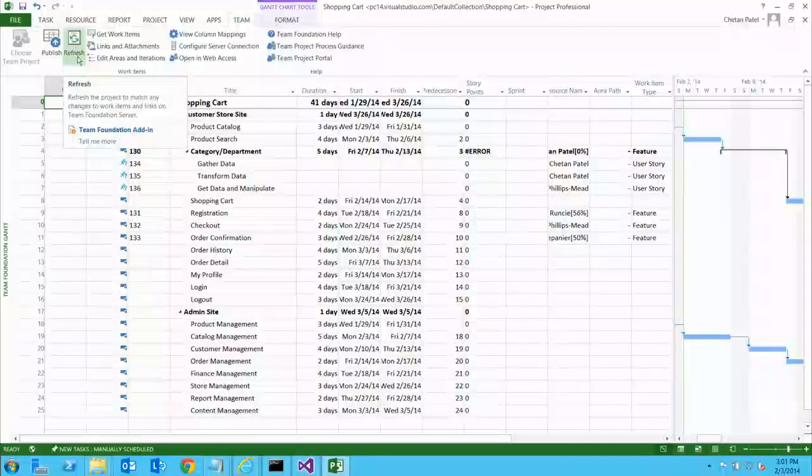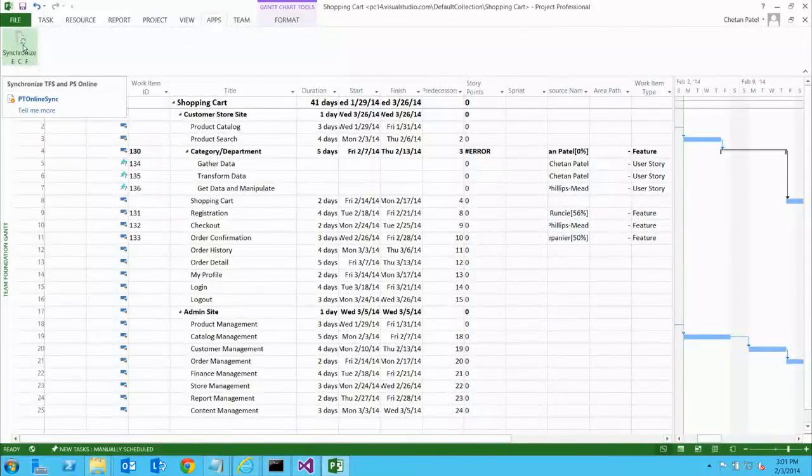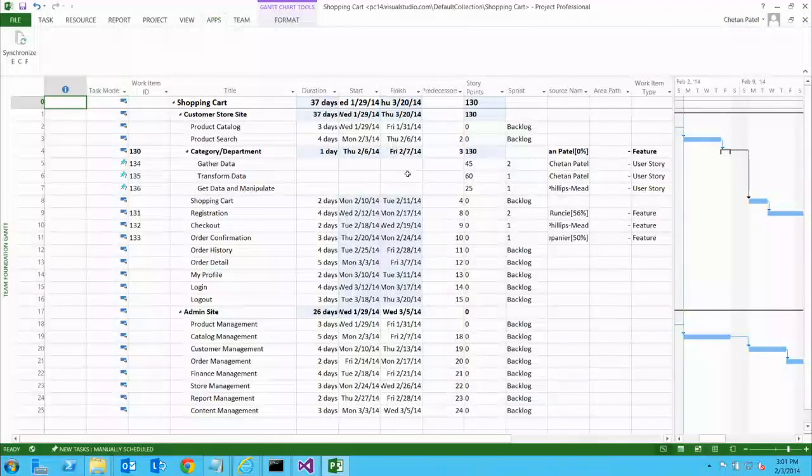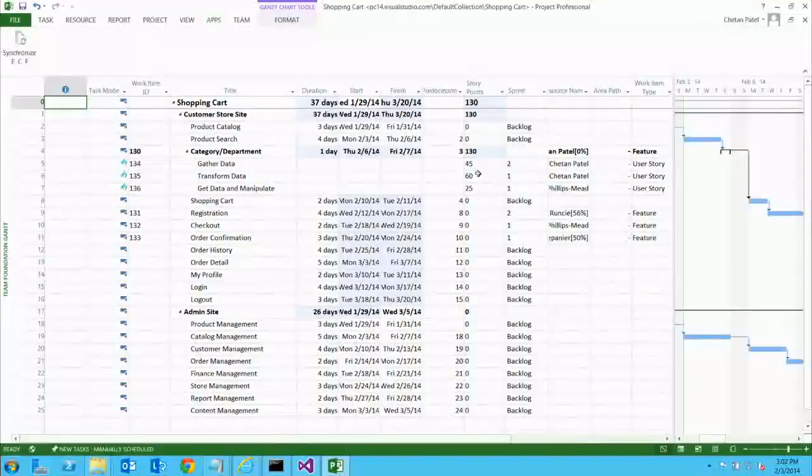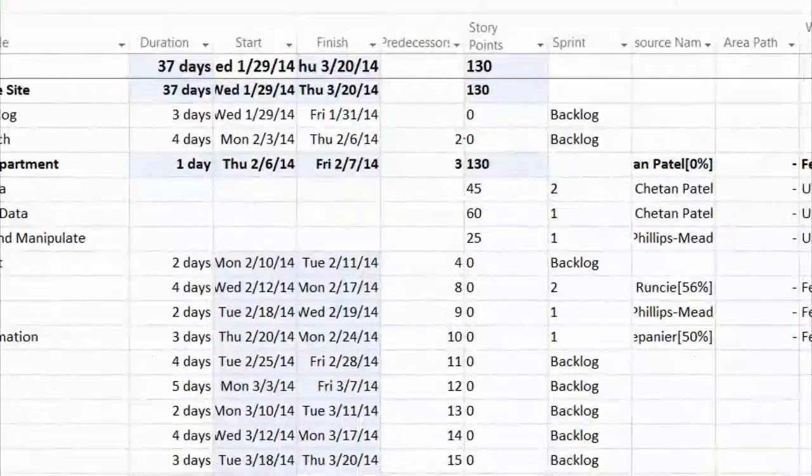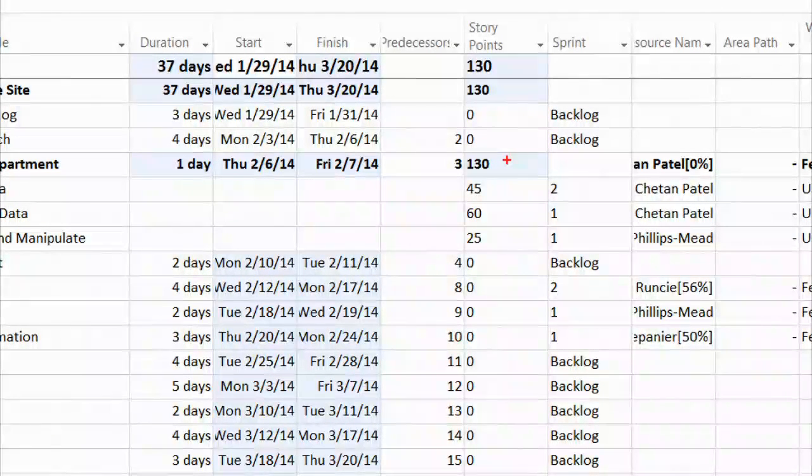So basically the refresh pattern provided by Microsoft does not refresh any of the enterprise custom fields. So we have an app called Synchronize ECF, which is going to bring all the information, and you can see now that all the fields have been populated from TFS Online. Zoom that. Go ahead and zoom it. So basically it's a synchronized ECF. We built it as an add-in real quickly. You saw how quick that was. It went online and connected the enterprise fields, not just the local fields. So now we can keep Project Server Online or PPM Online in sync with Visual Studio Online. And there we go. We reined in the story points from Project Server, even though we pulled that directly in and out of Visual Studio.